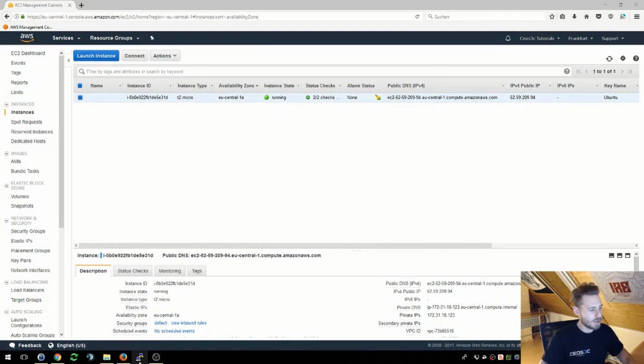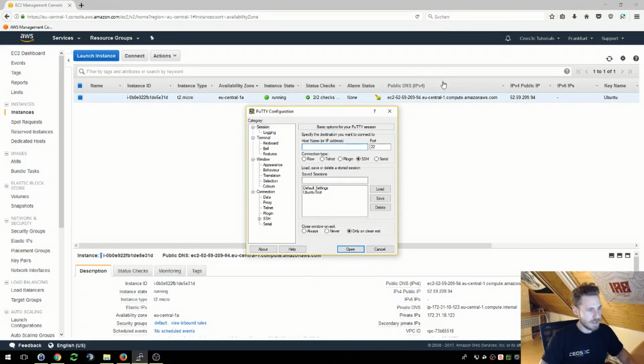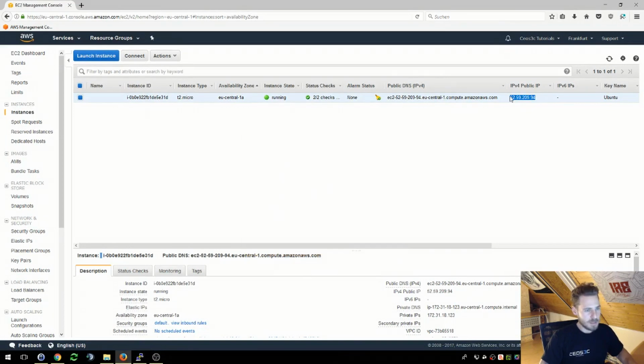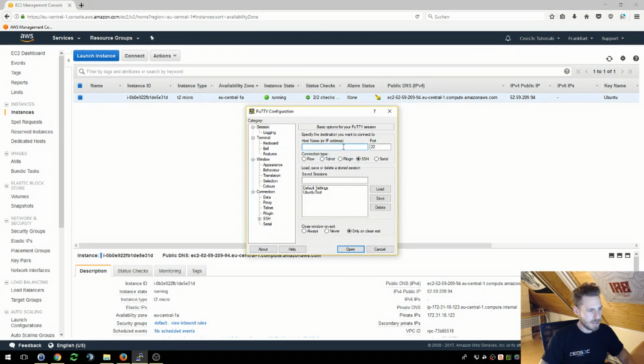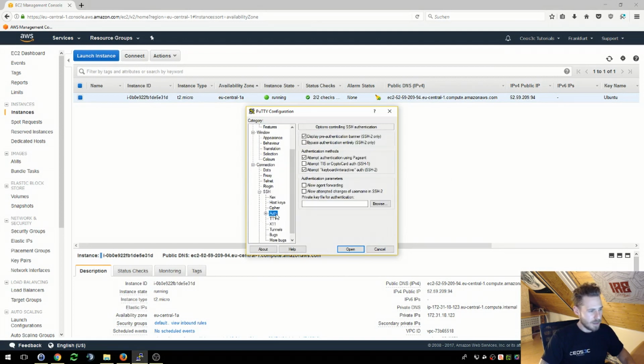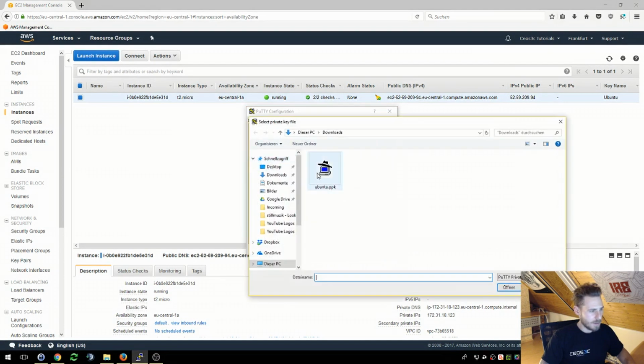Now we are going to use PuTTY to connect to our instance. We have the public IP address right here. We will paste that in here, then we will choose our PPK that we created yesterday. So as I said, watch the video from yesterday on how to create an EC2 instance.